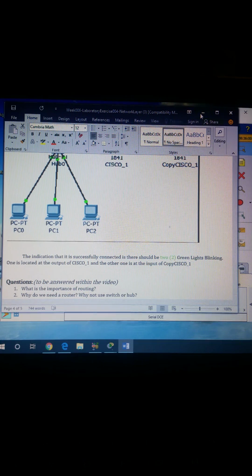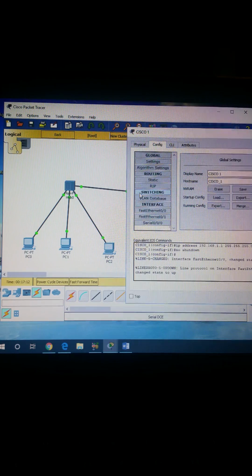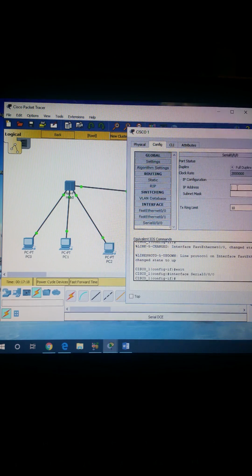Okay, we'll configure it again. We'll configure serial 00 so it will get connected. So we will use a different IP address. So it will be 193.168.1.1, tab and on.